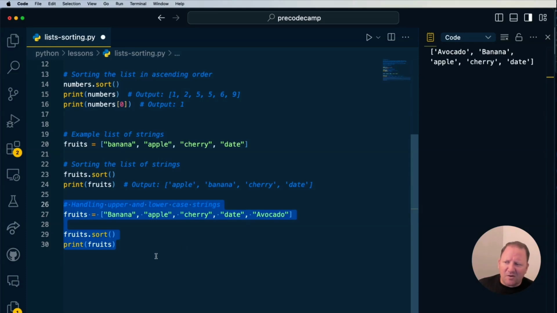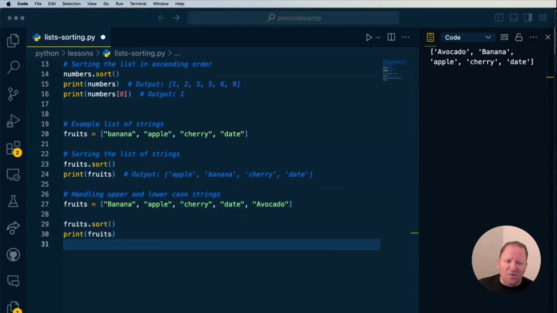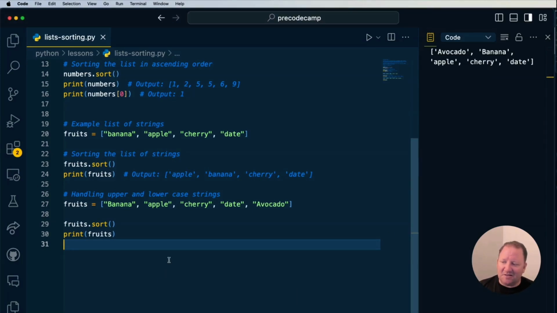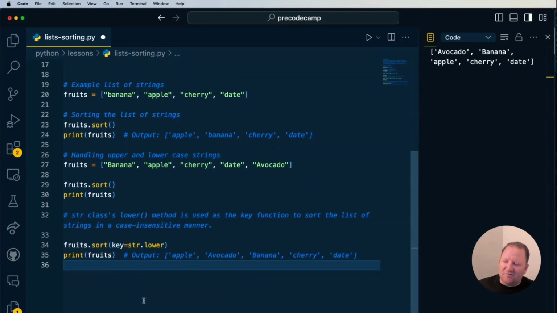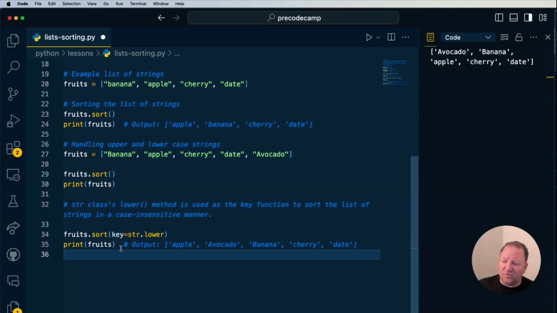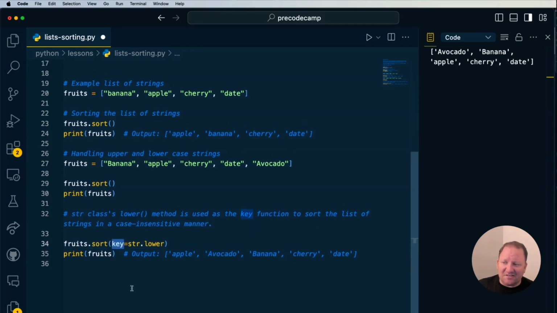So is there a workaround? The way that we have to go about it is we have to do something like this. Inside of the sort, we're able to extract a key. Think of this as we're looping through this entire list and we're trying to pull out a key value to sort. And we're telling Python, hey, every one that you get, I want you to take the string of that and lowercase it and compare it. And that's what it's really doing behind the scenes here.